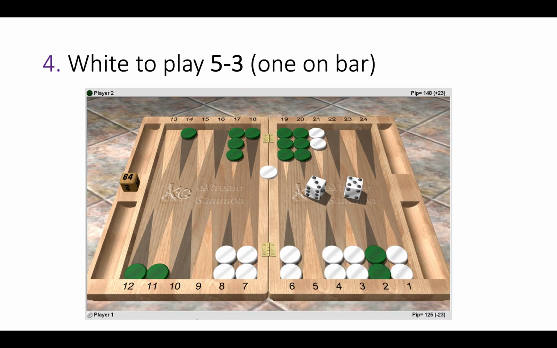Number 4. So here White has a 5-3 to play. Notice that 1 is on the bar, so the 3 would be played automatically. But then how do you choose to play the 5?